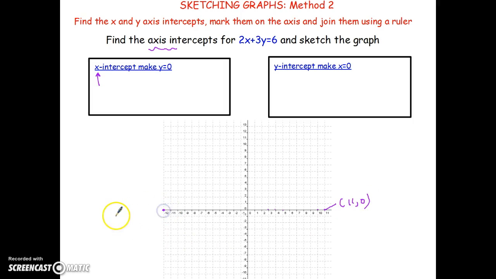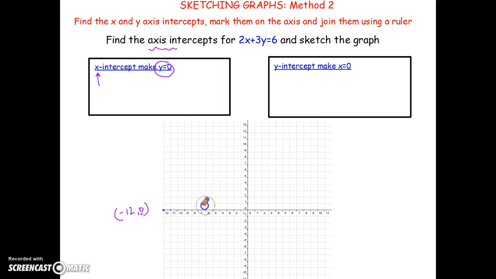Point down here is minus 12 on the x, 0 on the y. Over here it's minus 4 on the x, 0 on the y. This is 5 on the x, 0 on the y. All of these points on the x-axis have a y value of 0. So by making y equals 0 in our equation, by default we're actually going to be putting a point on the line. Let's see how that actually works.